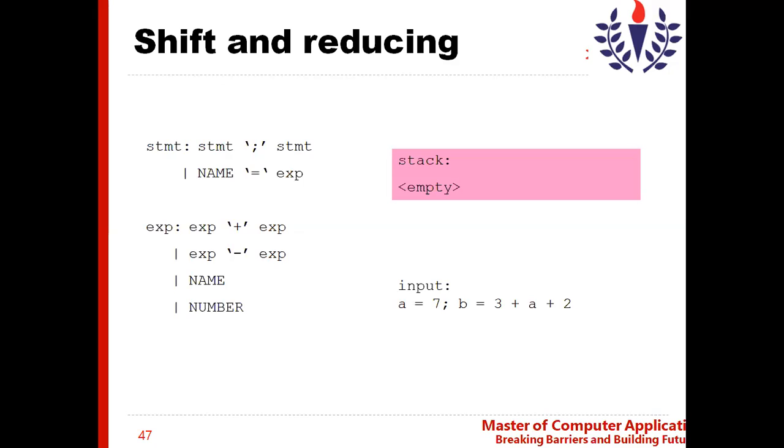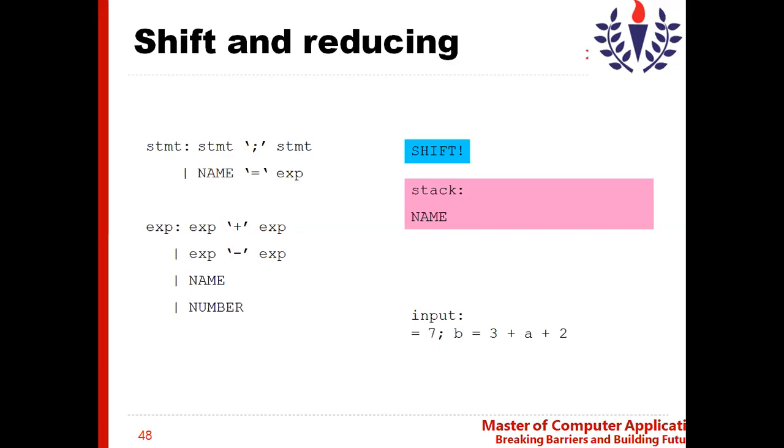Listen carefully while the animation is going on. As and when I move on to the next step, there are corresponding changes that will happen in this stack. Now, the technique we use here is shifting. So what will happen now? When you read the input A, it can be accepted by the Lex with the pattern A to Z plus, so that it can return the token name. Whenever there is a token, that will be shifted into the stack. This is called shifting.